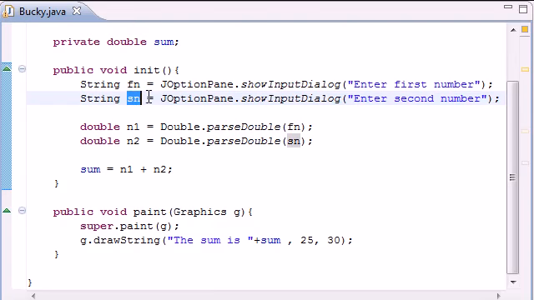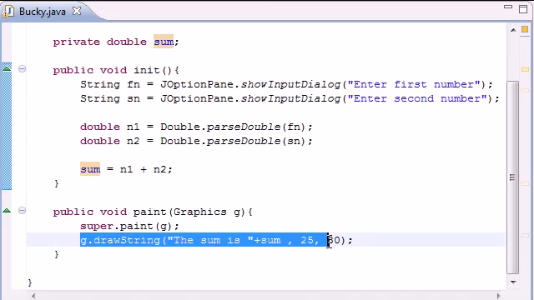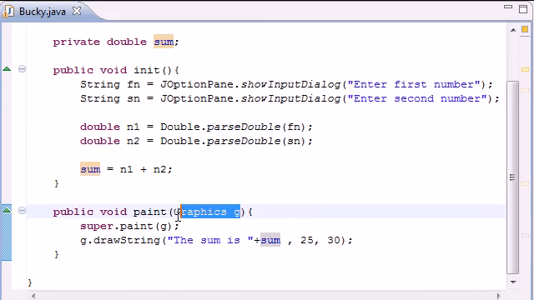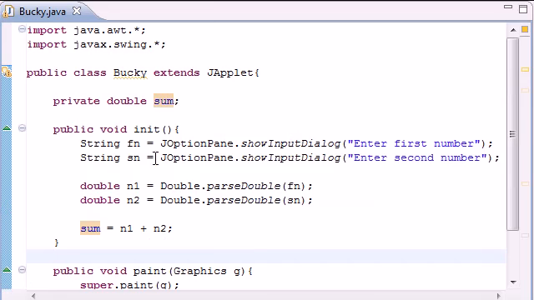The thing is, these are string variables, so we had to convert them to numbers. Once they were numbers, we can add them up in the variable called sum, and then once we had that sum, we just print it out using our paint object to draw on the screen, or graphics object, I guess it would be called. So that is how you use the init method to perform whatever you need to perform before the applet actually loads.